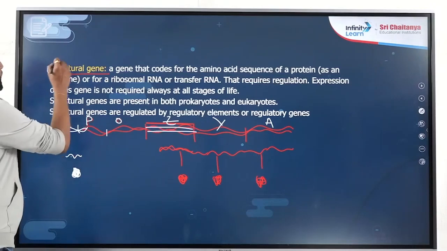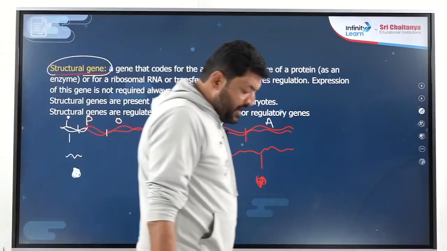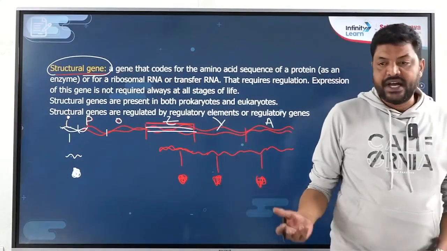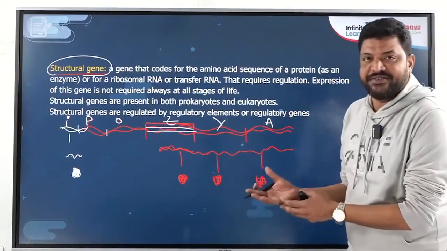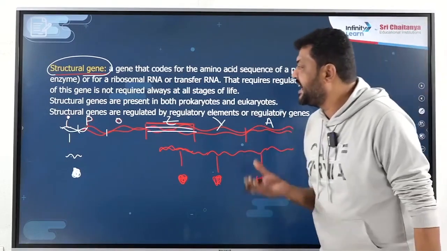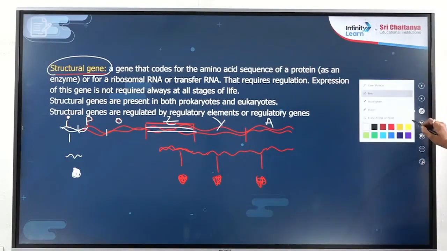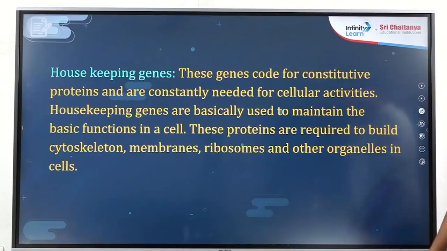So this is beautifully defined, structural gene. Structural gene means that it is different from regulatory genes. So that gene that requires regulation is called a structural gene. How beautiful the definition is. The gene that requires regulation is called a structural gene. Clear? Then let us move to the next slide.